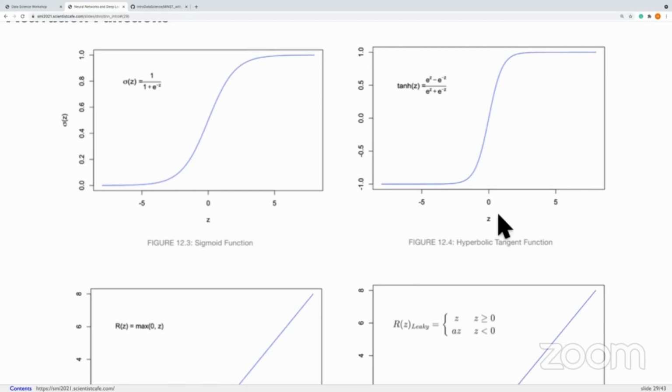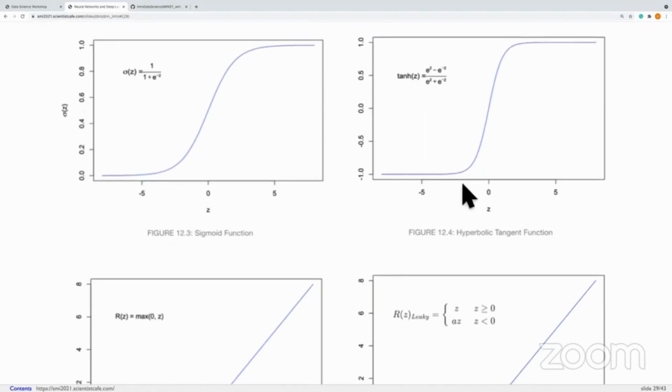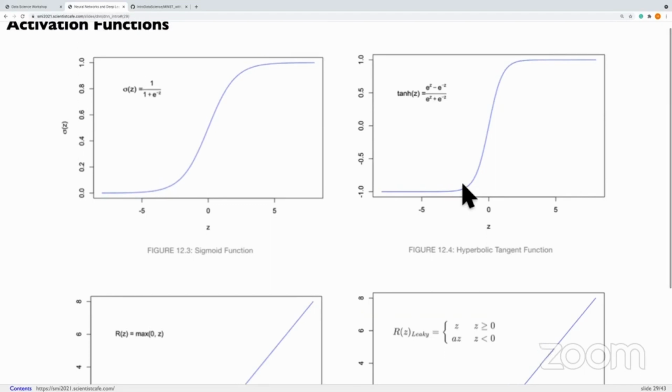The hyperbolic tangent function is another S-shaped function. It works better than the sigmoid function as the intermediate layer, but it has a very similar problem of vanishing gradient when z is in the extremes. This function crosses the point (0, 0), so that's probably why it works a little better than the sigmoid function, because in neural networks you will see people sometimes centralize and standardize the input.